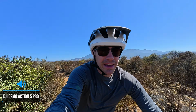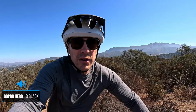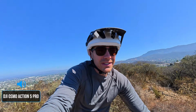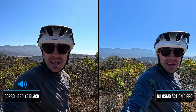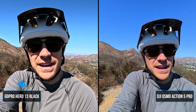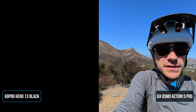I will be showing a ton of different side-by-side shots of each of these cameras during this video with the out-of-the-box default settings so you can make your own decision on what looks best. By the way, what's important with these small cameras is good lighting, bad lighting, how the shadows turn out, and how the wind sounds from the on-camera mics, which we will talk about much more later. GoPro, stop recording.